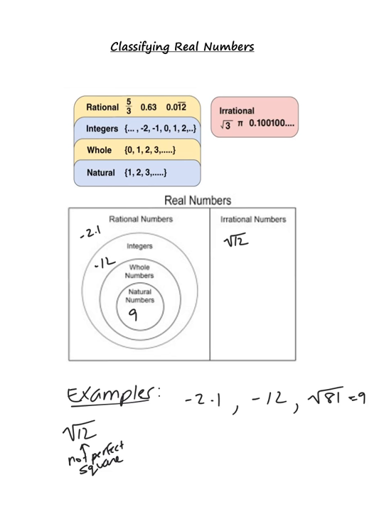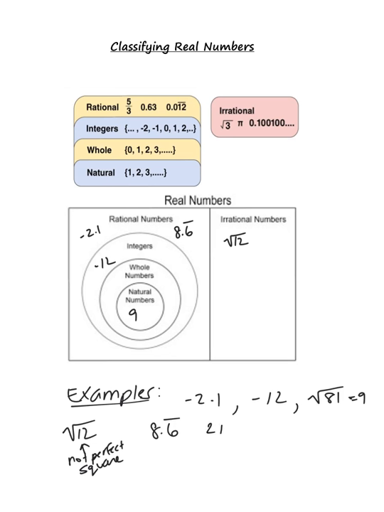Another example, 8.666 repeating. Take a minute and see if you know where it would go. And that would be rational. All repeating decimals are rational because they come from fractions. When you divide certain fractions like 1/3, 2/3, they are repeating decimals.